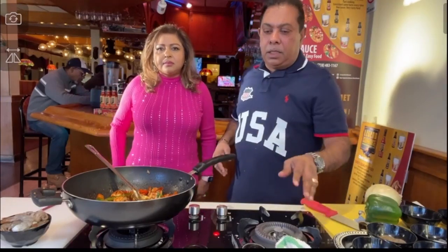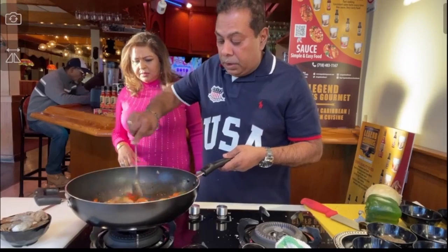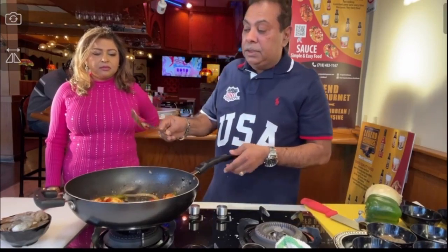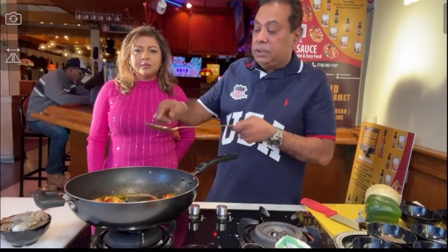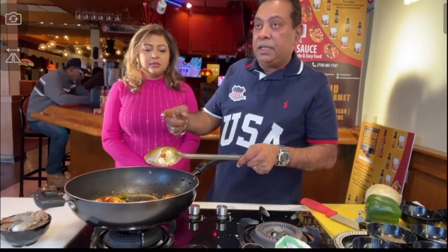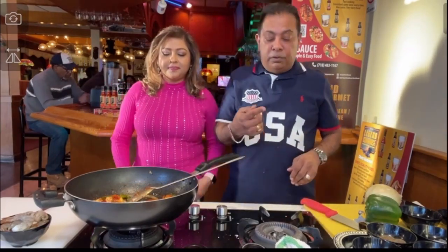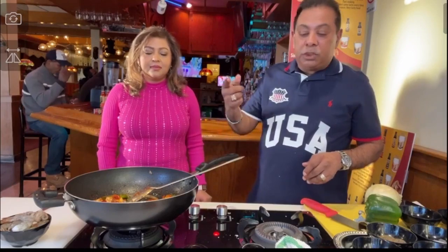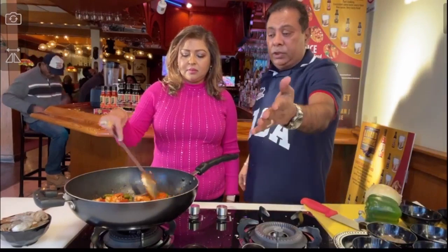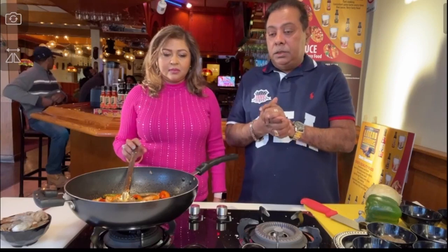This is how we make our pepper shrimp dish right here in the Legend Cookhouse. When you look at it, if you take your finger and run it through like this, you can see that nice line, knowing that the sauce is beautiful. In this way, you know it's going to coat the food nicely. And as you can see, we have many other sauces on the market.